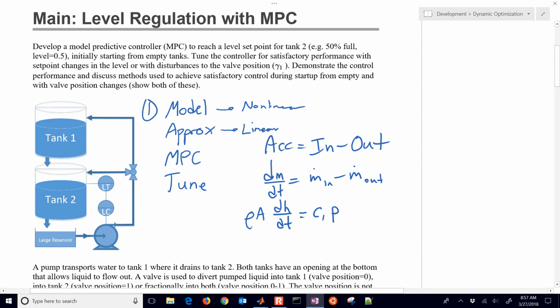It's going to be proportional to the pump rate, and then the mass flow rate out might be another constant times the square root of the height. So we're going to use this to develop a simulation of this.